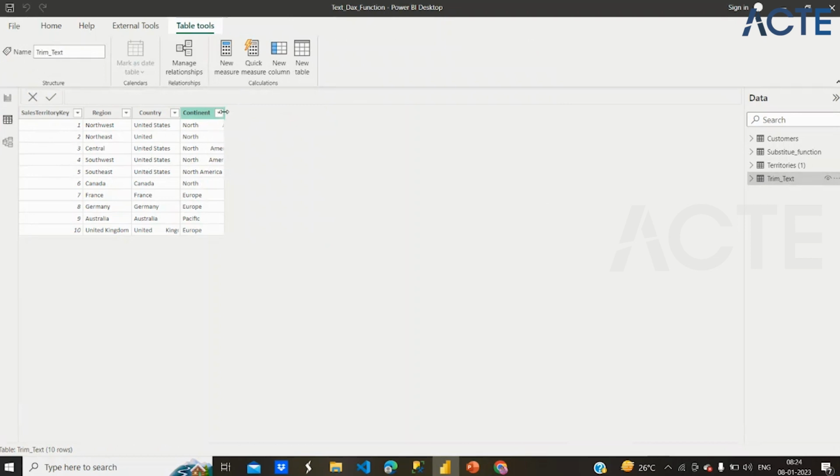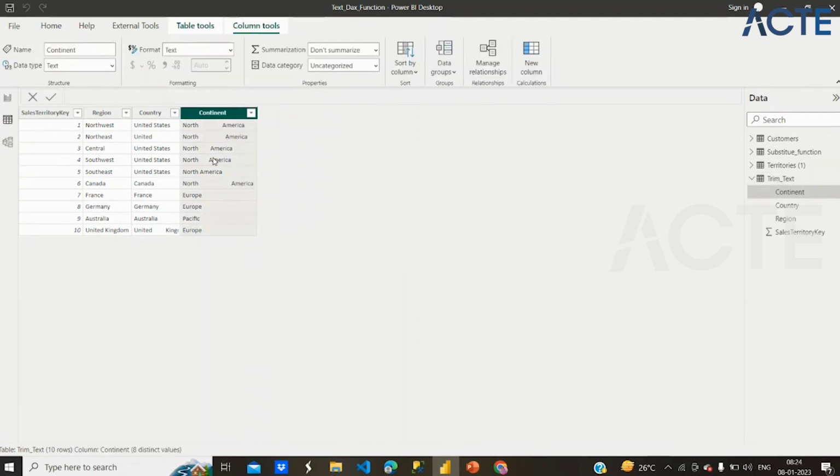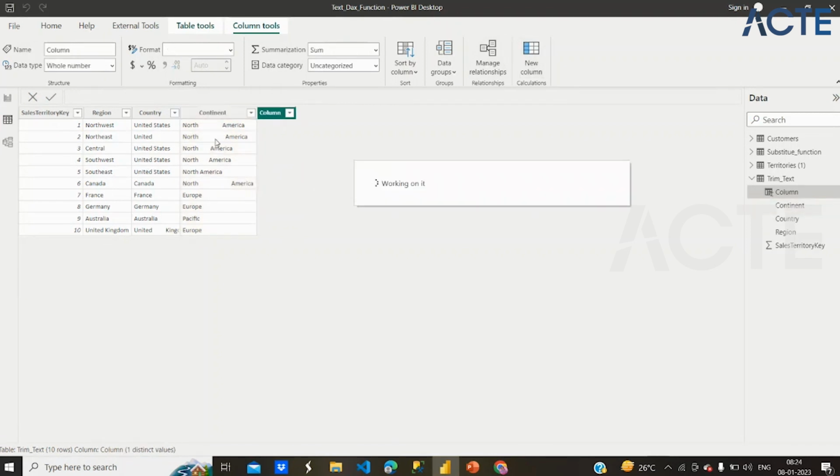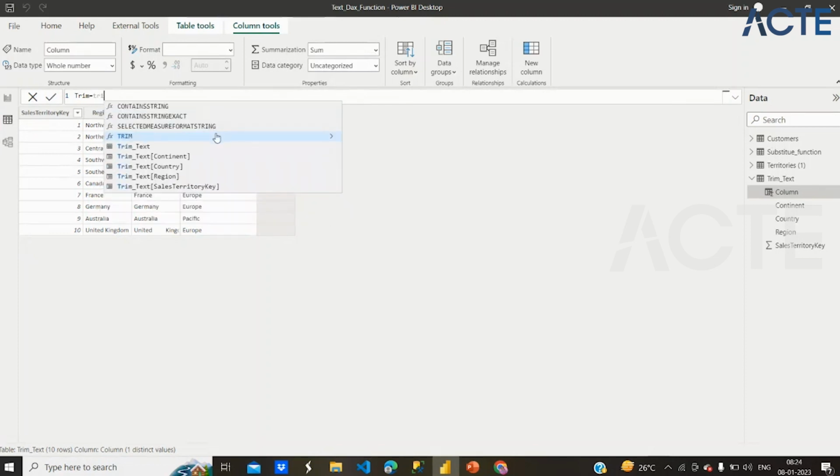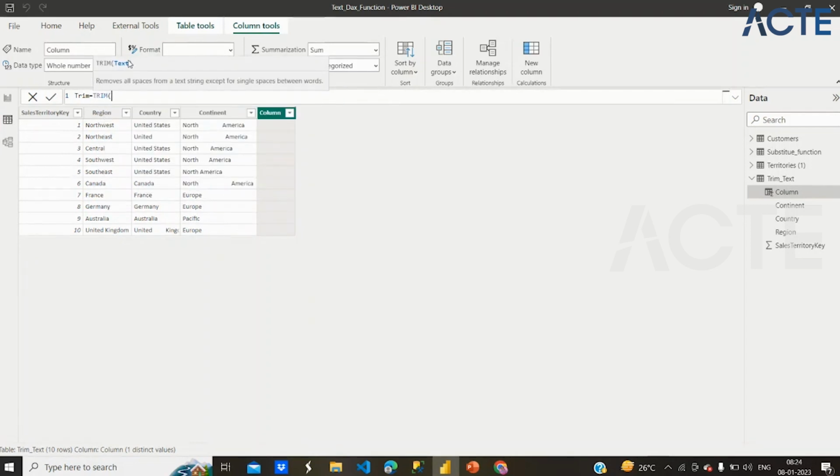Now here you can see sometimes data comes like this, with extra spaces between the words. At that time we need to trim it. So here we will use the TRIM function to remove the extra spaces between the words. You need to write the TRIM function and then the text. It removes all spaces from a text string except for single spaces between the words.